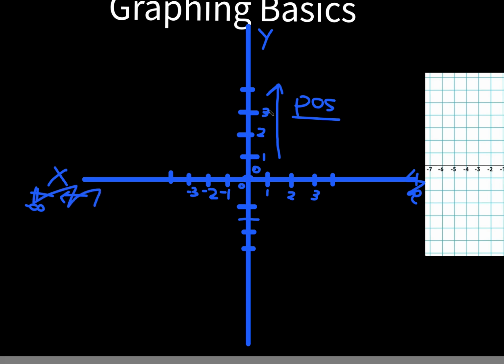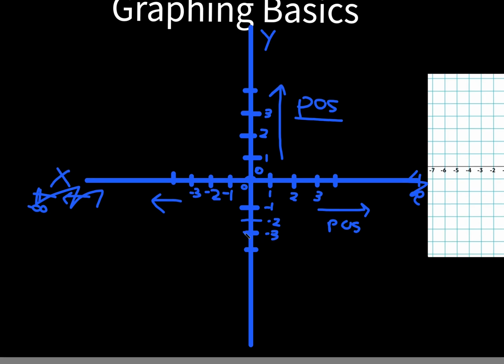Now let's finish up the negative portion of the y-axis. So counting from 0, I know it's a little bit of a jump, but we'll count down to -1, -2, and -3. So these 4 basic cardinal directions: x-axis, the positive direction, x-axis in the negative direction, y-axis in the positive direction, and y-axis in the negative direction.